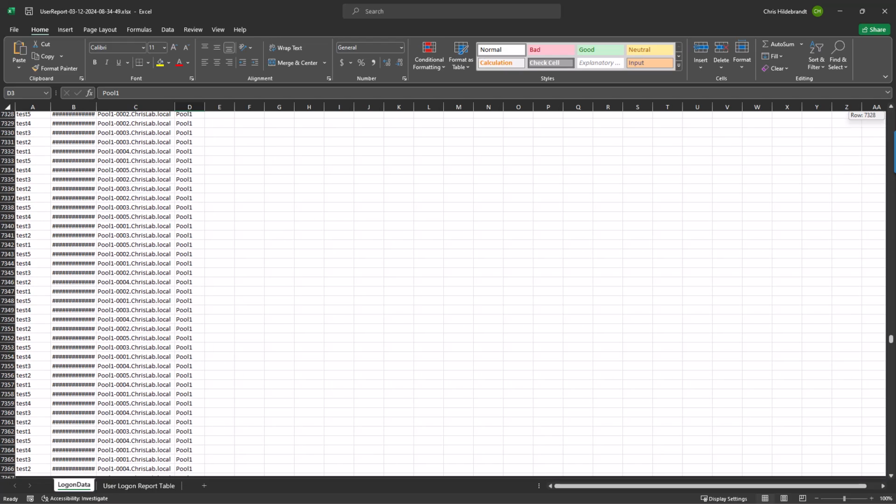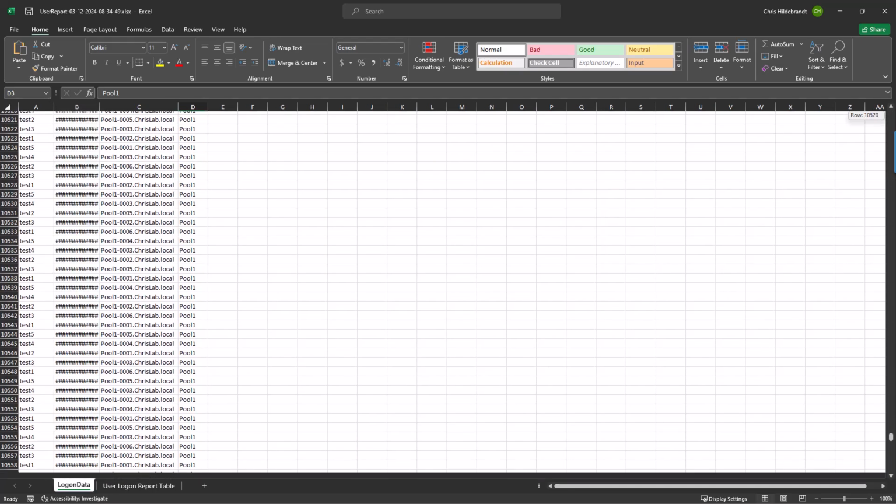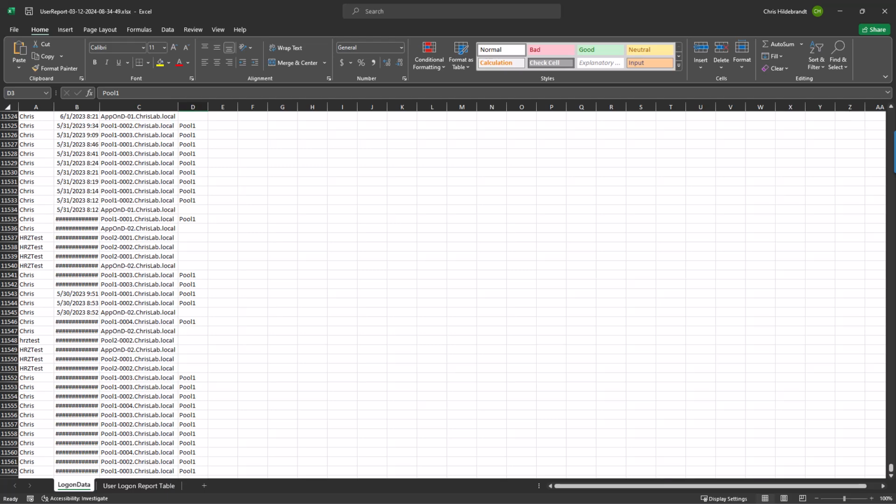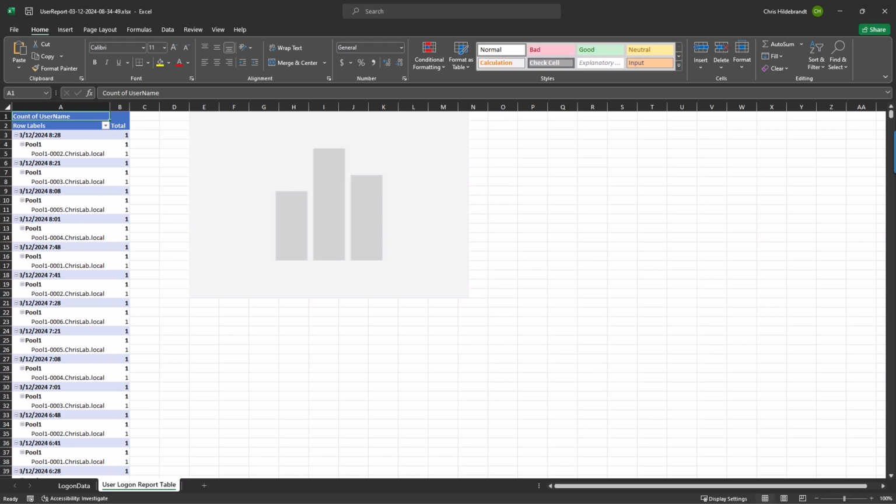As we scroll down to the bottom, you're going to see a couple changes in this. So apps on demand pools do not show up for a pool ID. And another caveat to this, if you've deleted a pool, it will show up empty. So just be a little bit warned on that one. All right, let's jump into the actual pivot table.